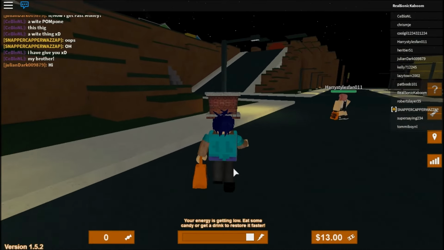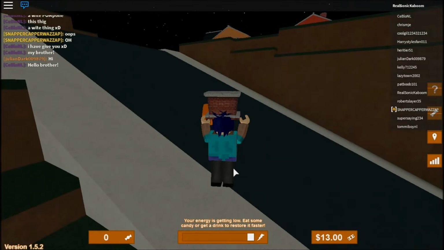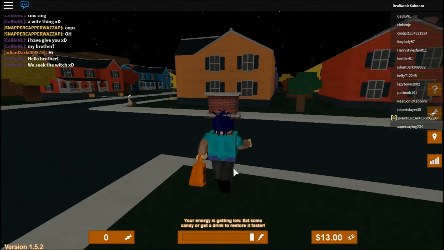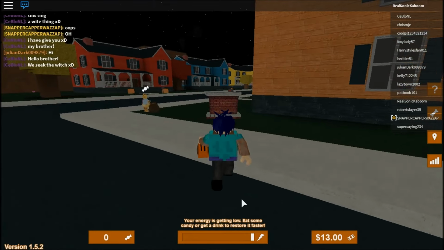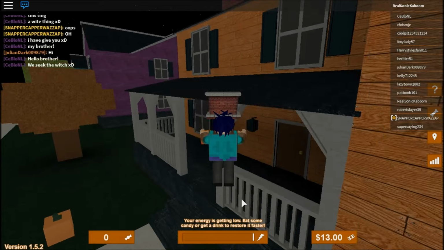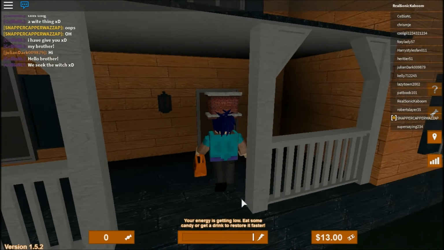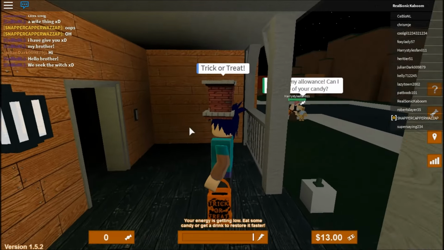Awesome. We'll pass out on the floor. Quick. Parkour. Oh, I don't think we're gonna make it. Are we gonna make it? Come on. Look at the energy bar. Come on.